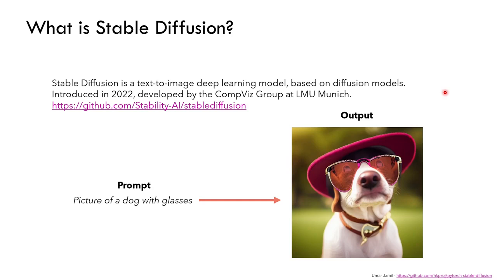One of the simplest uses of Stable Diffusion is text to image. So given a prompt, we want to generate an image. We will also see how image to image works and also how inpainting works. Image to image means that you already have a picture, for example of a dog, and you want to change it a little bit by using a prompt. For example, you want to ask the model to add wings to the dog so that it looks like a flying dog. Inpainting means that you remove some part of the image. For example, you can remove, I don't know, this part here, and you ask the model to replace it with some other part that makes sense, that is coherent with the image. And we will see also how this works.